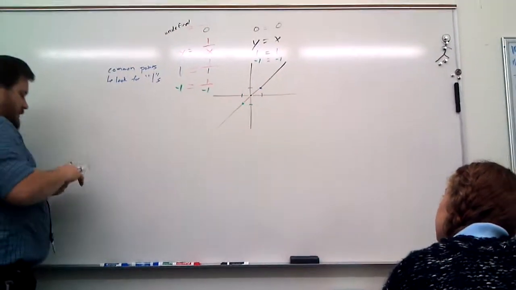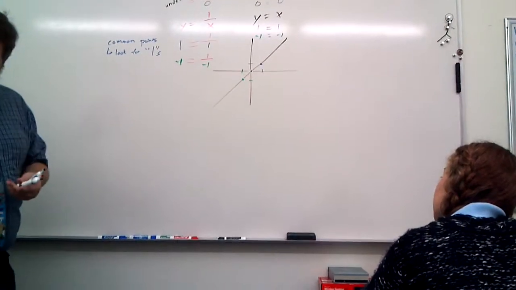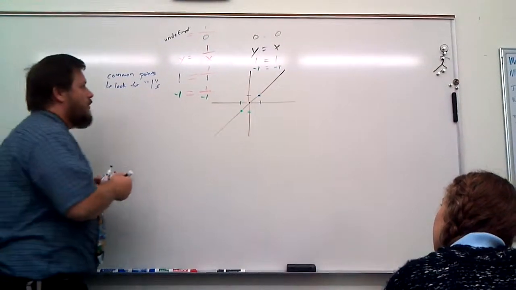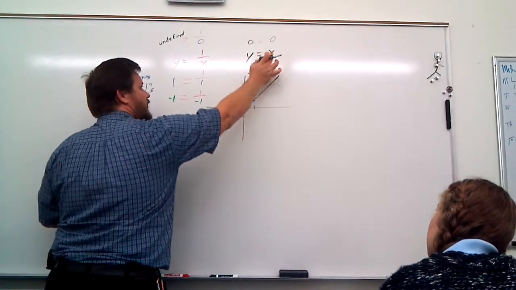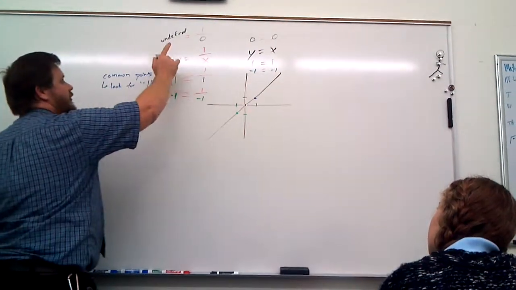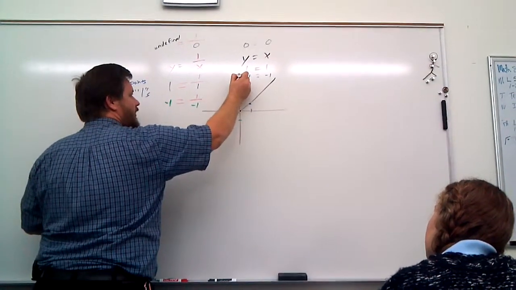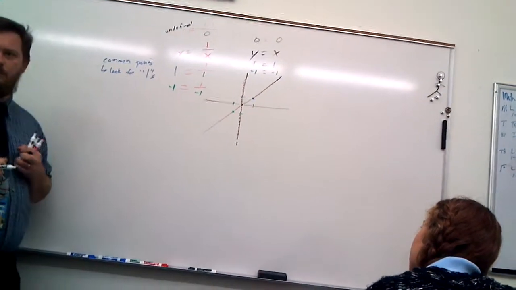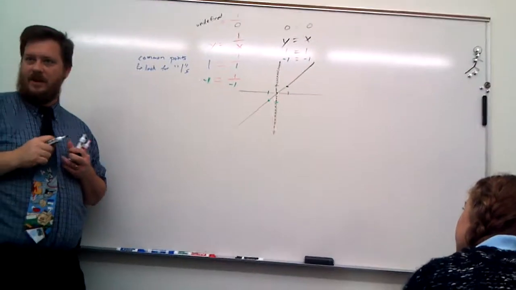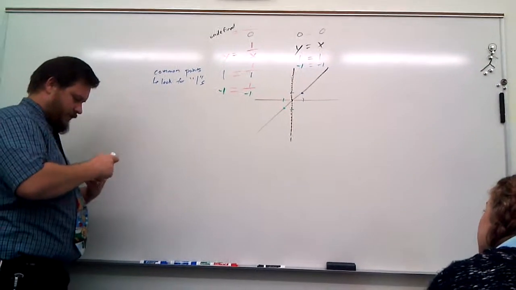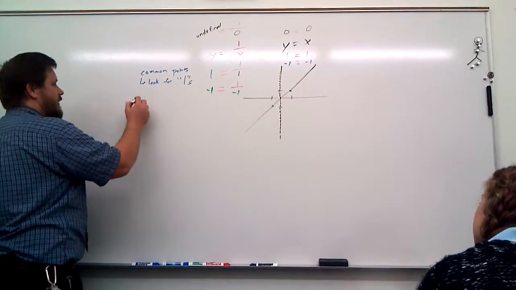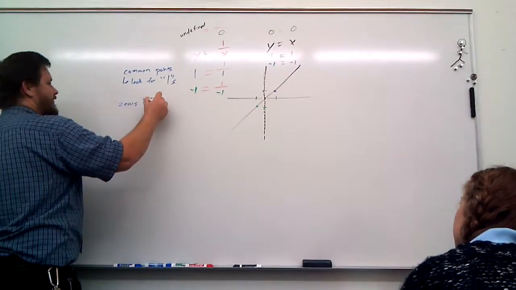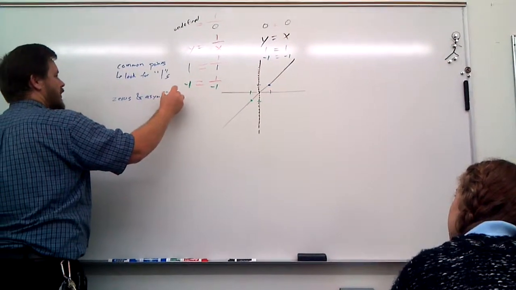So, the other key concept here is that when x is 0 on this equation, y is 0, but when x is 0 on this one, y is undefined. And what we do there is we put an asymptote here because there is no value for the reciprocal function at x equals 0. So the key idea here is that zeros and asymptotes trade places.